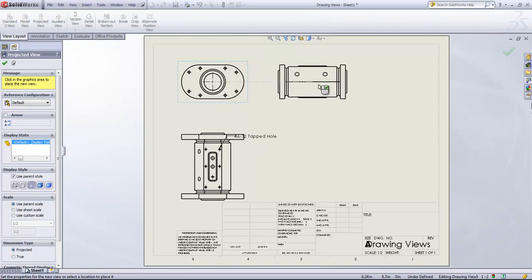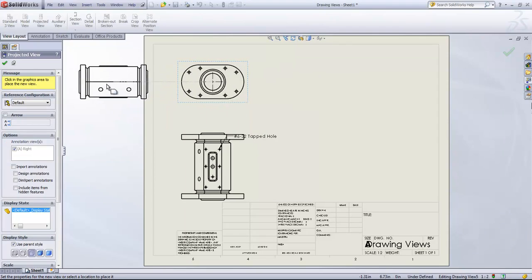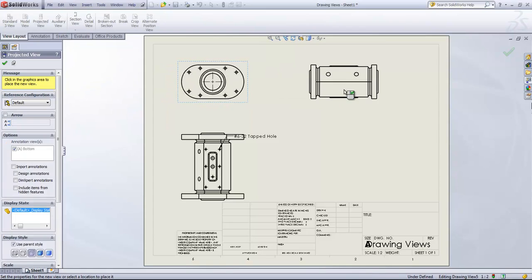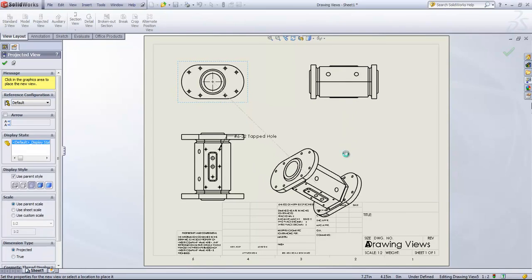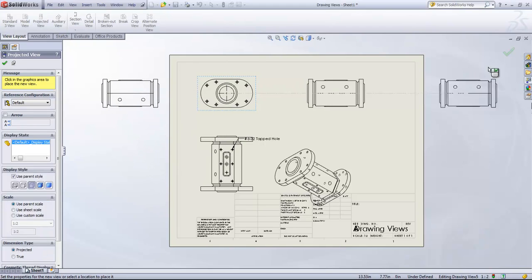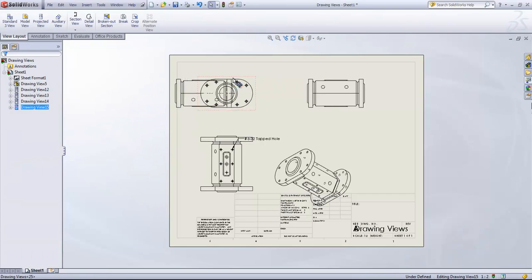And once again, I can add those views in the same manner. If I want the opposite view, if I want the bottom instead of the top view, or the left instead of the right view, I can add this in on the other side and then drag it across if I want.